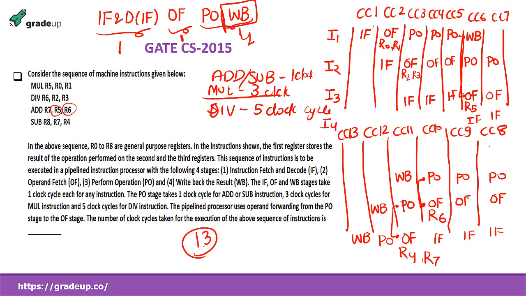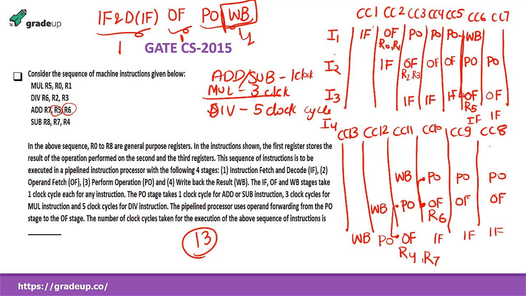See, for solving this question, you need to draw the time order execution sequence and it is not that easy, but it is not that tough. If you are clear with your concept, draw it step by step. Don't be in a hurry. Because guys, whenever you are in a hurry, there are very few chances that you will get a correct answer. There are so many chances that you will get a wrong answer. So it is better to spend 10 to 20 seconds and get the correct answer instead of wasting 2 to 3 minutes and getting a wrong answer. I would suggest writing each and every step very clearly. For such type of question, it is required to write each and every step.